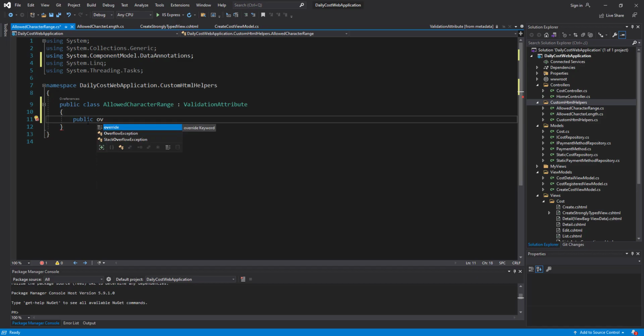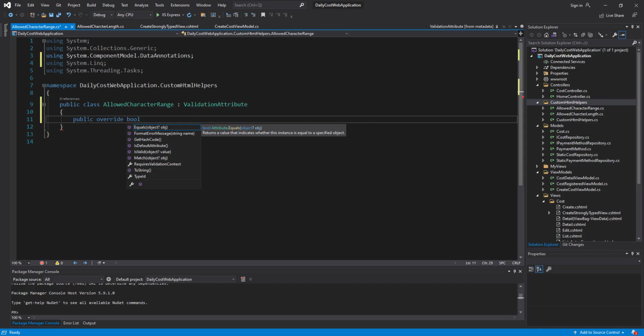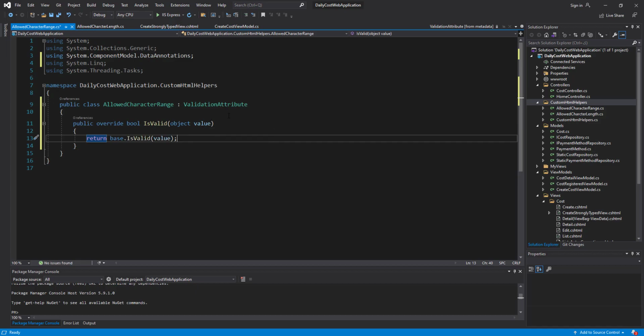and I should override it, and its result would be Boolean, and it is valid, and it receives the value as an object, and I can convert the value to the type that I want, and then I set the validation and I set the condition that I want, and then return the result. The result should be a Boolean.